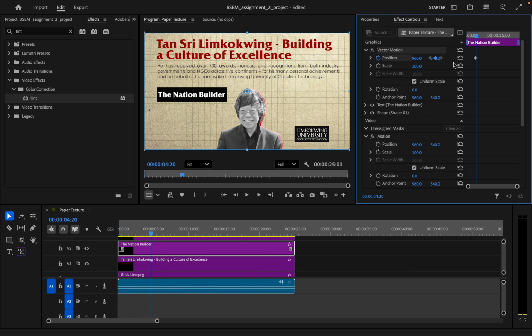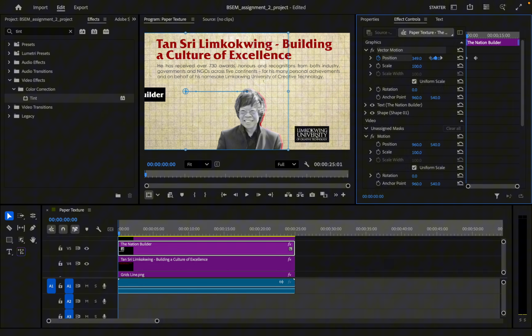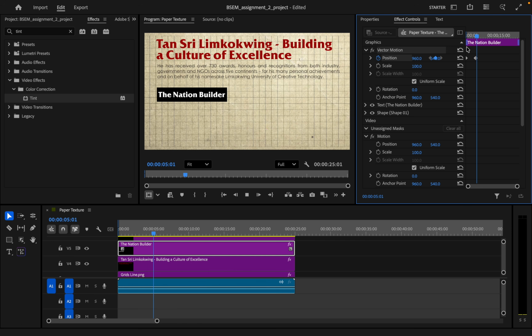So you add a position keyframe like this. As you can see, we have added a keyframe, right? So we move back, then we go back. Mind you, we want the content to come from the left. So we'll go back. So yeah, we have added this. If we do a preview, this is how the animation will look.